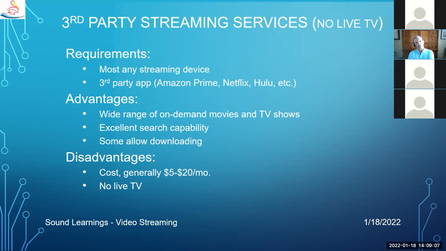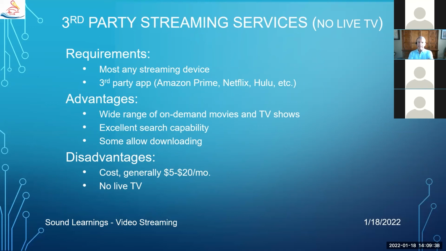All you need is a streaming device and a subscription to that third party service. If you're an Amazon Prime member, you automatically have Prime Video. Netflix, recent announcement, Netflix just raised their price. So if you're on Netflix, you're going to get charged a little more now. Hulu, all of those, as long as you have a subscription to that service, you download their app and you can play all of their content.